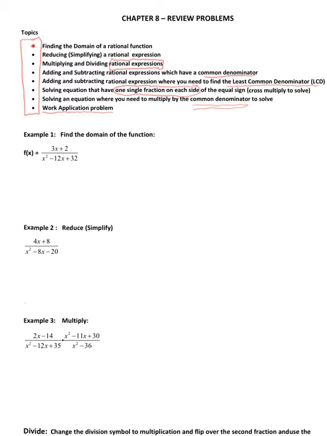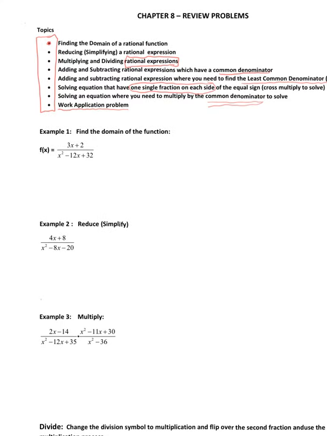So let's begin with example number 1. Find the domain of the function. Okay, well, the domain, we'd love our domain to always be all real numbers. What that means is I could plug in any number I want for x on the entire number line, all the way out from negative infinity to positive infinity. And that is pretty much true, except we're going to denote or list the exceptions.